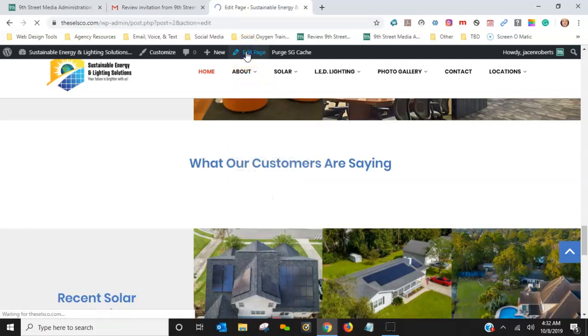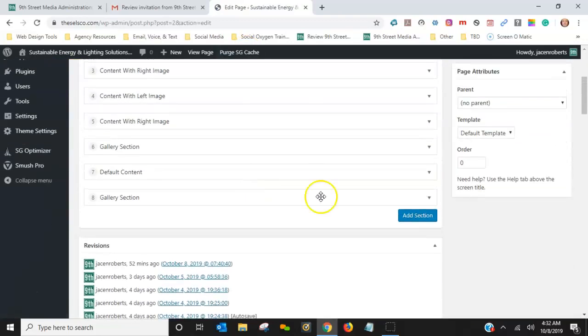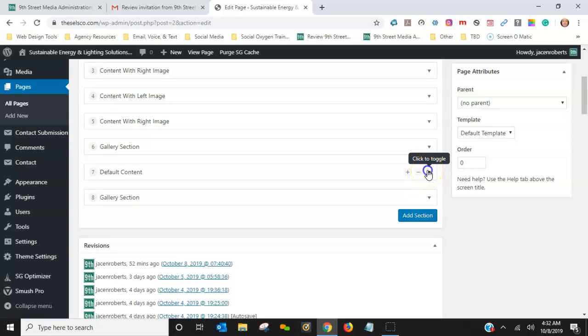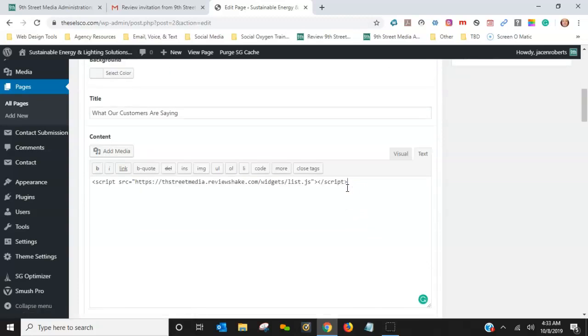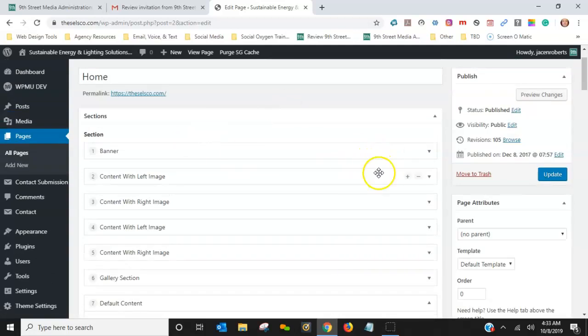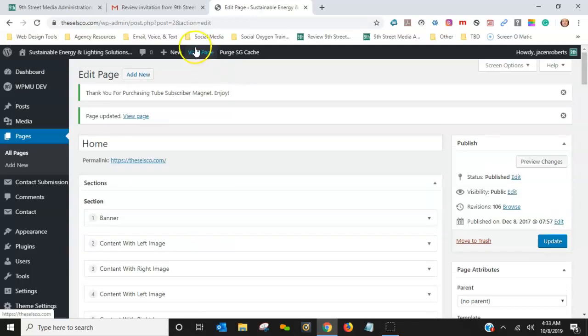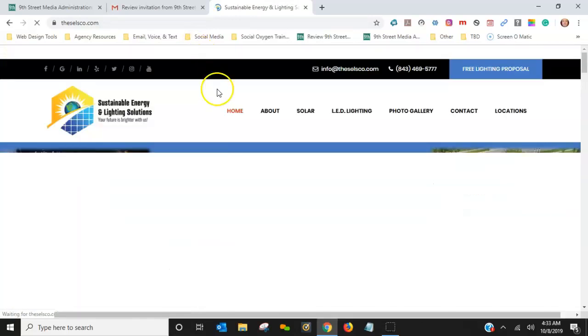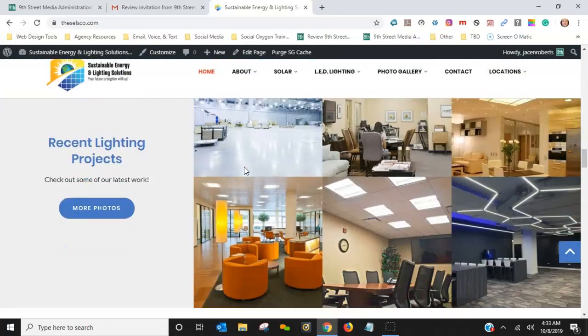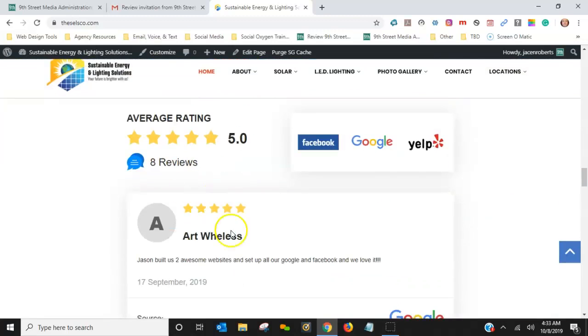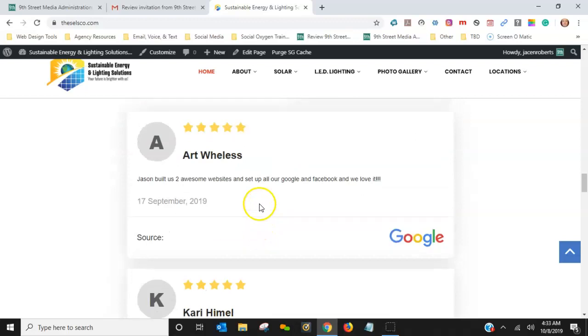So if I edit this page, all I have to do, if you're using WordPress, again, if I'm not your administrator, all you have to do is go into your code and just drop that one line of script into the page that you want that review on. Watch what's going to happen. It's going to pull those live reviews, and you're always going to get your most recent ones. If you've got 100 reviews, you're going to get the most recent ones. You can also set the number.